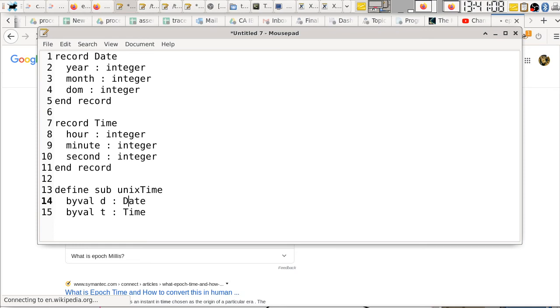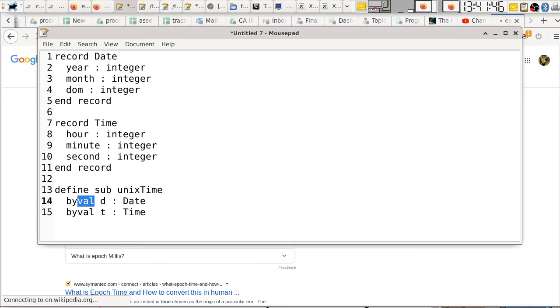Now, whether you want to pass these by value or by reference, there's a little bit of discussion here. If you pass by value, that means whatever you use to specify the parameter cannot be changed in the subroutine, because that's the whole idea. By val means we are having a copy of what you use to specify for this particular parameter. It is not a reference to the original thing. So that means we can mess around with D and T all we want inside the subroutine, and nothing is going to happen to the original item. That's the advantage of passing by value.